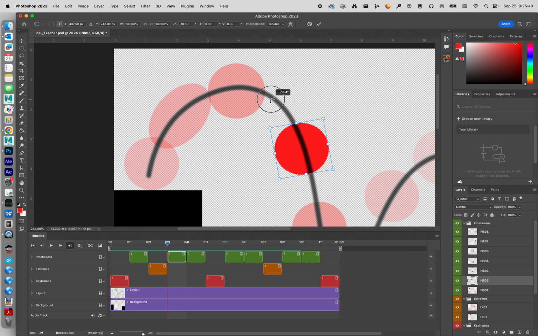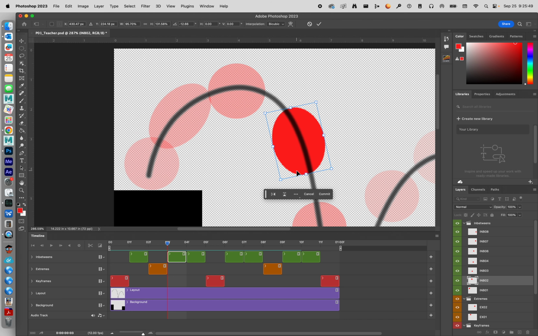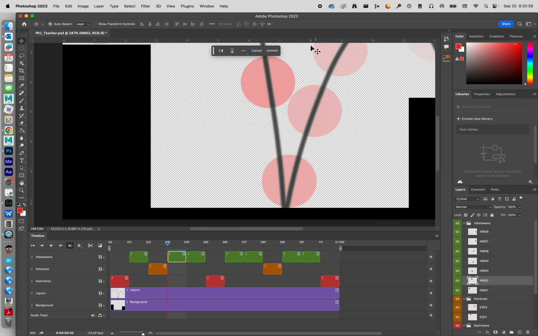So again, I used Command T. It's also Edit, and right here, see Command T. I'm going to just mess around with the settings. Again, I'm not being perfect because this is just for demo sake. I want you guys to experiment and have fun.